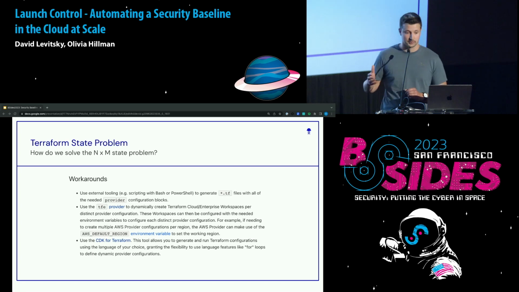From the HashiCorp support page, whose documentation is really great, we love Terraform in general, there are a couple of different workarounds to solve this specific problem of how do I dynamically generate providers for different regions and different accounts. There are three options. One is to use external tooling to auto-generate your Terraform files. They recommend Bash or PowerShell. A popular one is also Terragrunt. Essentially, the concept is don't repeat yourself. So how do you dynamically avoid the problem of repeating yourself?